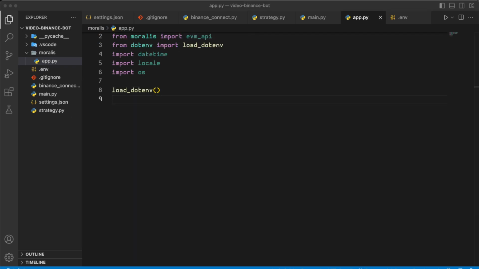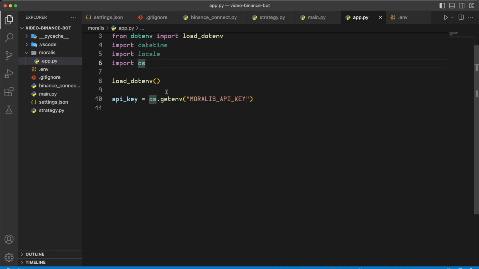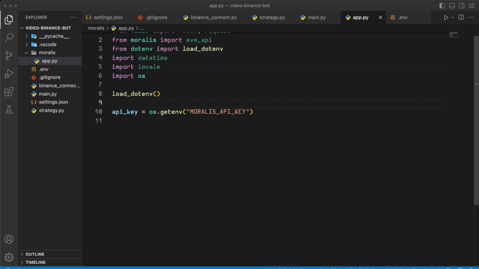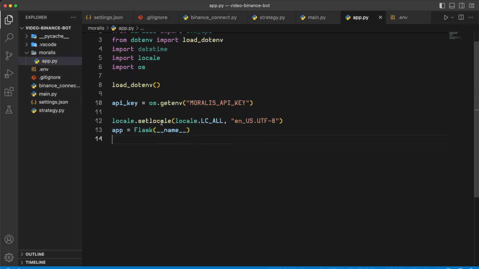So I'm going to declare that API key, getting it with os.getenv. Let's create a new Flask server, also setting the locale format, in our case UTF-8. And let's create now a new endpoint to get that price.